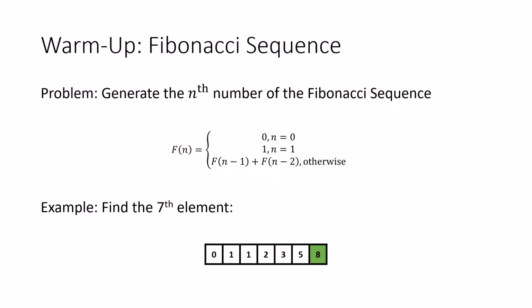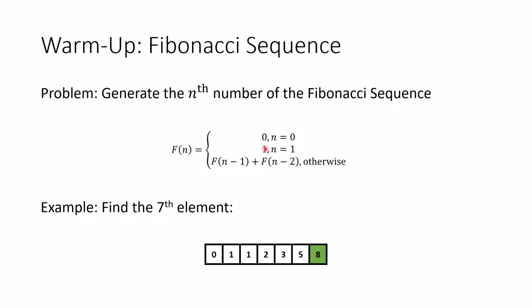Okay, so let's start off with the Fibonacci sequence problem. I'm sure all of you have seen this problem before, either in ESC 180 or perhaps even in high school. Basically, the problem is to generate the nth number of the Fibonacci sequence, and the Fibonacci sequence is defined in this recurrence relation here.